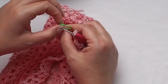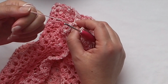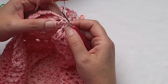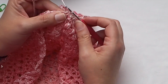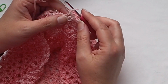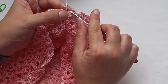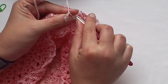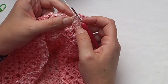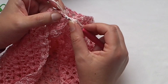Then remove the marker from the next corner and work a slip stitch in this loop. So slip stitch, then chain 3, 1, 2, 3, which is my first double crochet, and I will join the chains. So remove the crochet hook, insert the crochet hook in the first chain you created. This is like a top of double crochet, and join chain 3 with the top of this double crochet with a slip stitch, and then finish 2 double crochets in the same loop.